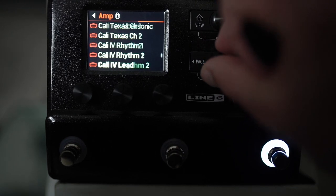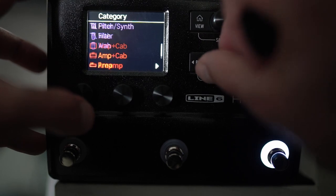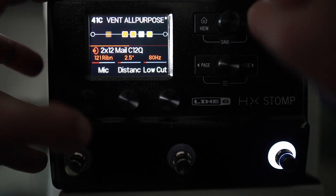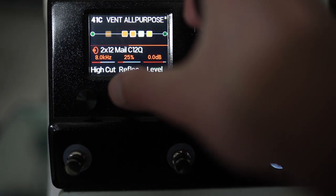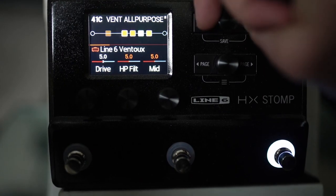just have it so that you've got your amp and cab separate, unless you need the extra slots for other effects and stuff. It does mean that if you needed to change this preset up to work in a different scenario, like say you had to send something out to a cab, then you can make changes without losing your amp settings. Or you could change in for your IR. Okay, right, so that's that.